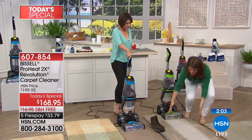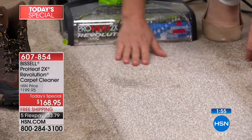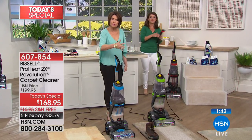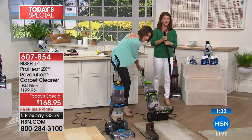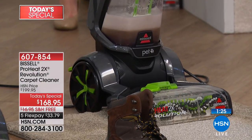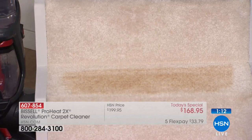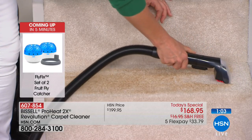Look at the oil, the dirt, the grime that our shoes drag in — you're pulling everything out and saving the life of your carpet. The moisture is gone too, so you can get back to living on your carpet. If you're not cleaning carpet like you clean fabric, you're not really cleaning it — fibers have to be washed. I love the double rollers with thousands of rotations per minute — that agitator loosens the dirt and the suction pulls it up along with the water.